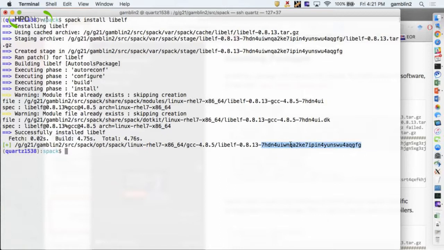You can see that the directory structure is sort of under opt/spack. And then we have the platform here, and the compiler, that's just so that it's easy to debug where the packages are. The real unique part of the name is the hash over here. So this is how we make sure that all the packages can coexist.